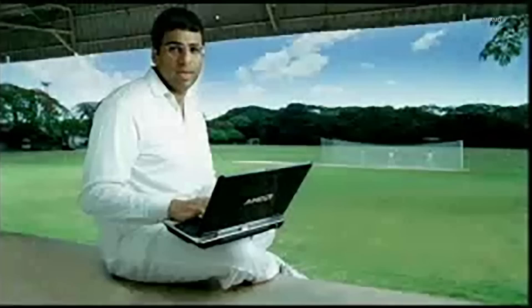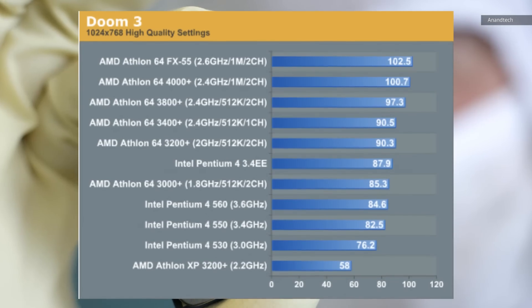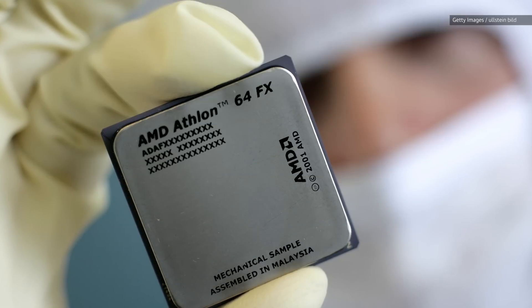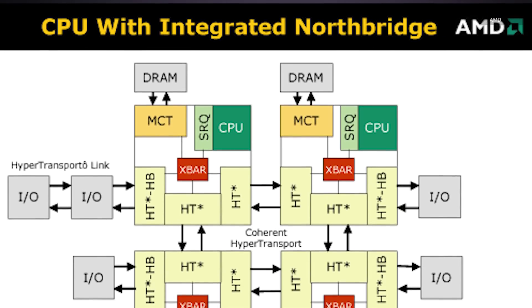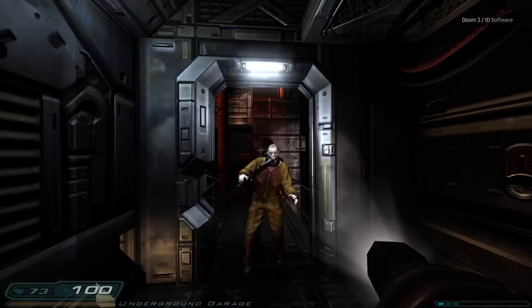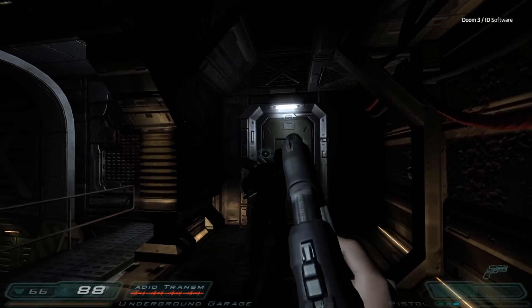The other big problem was that AMD's Athlon 64 chips were outperforming the Pentiums at half the clock speed. AMD processors are built for multitasking. It turns out that raw speed is only part of the equation in making a really fast chip. Unable to compete on GHz, AMD focused on efficiency and multitasking, moving some components from the motherboard to the CPU to shorten latencies, switching to a 64-bit architecture, and ultimately producing the first multi-core CPUs. AMD's Athlon chips ran much slower, typically around 2 or 2.5 GHz, but despite these slow speeds, they could get more done in the same amount of time.